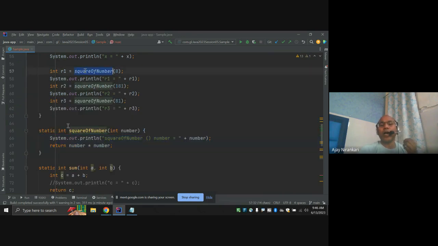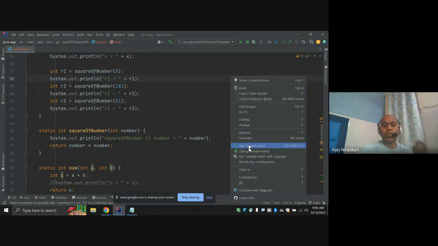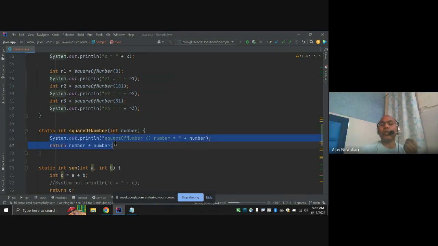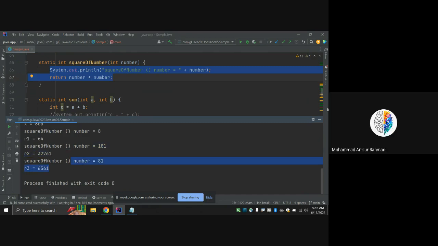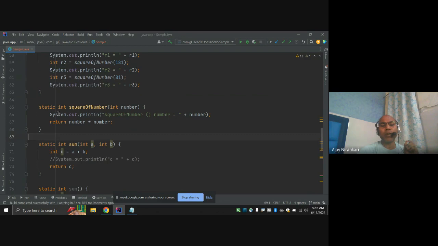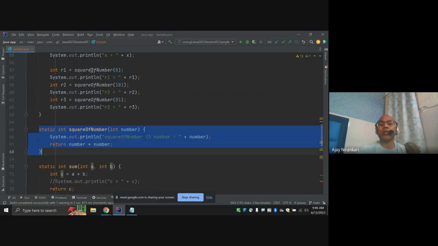Main says I want the square of 8, of 181, of 81. So this set of code is executed three times. Square of 8 is 64, and the others are shown. The beauty is that you write it only one time, but it can be used many times for different input.